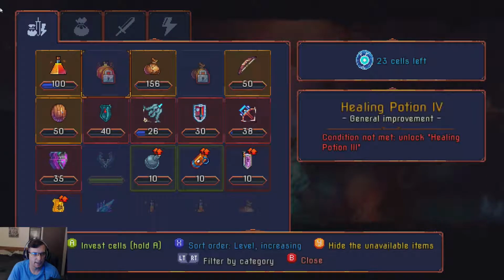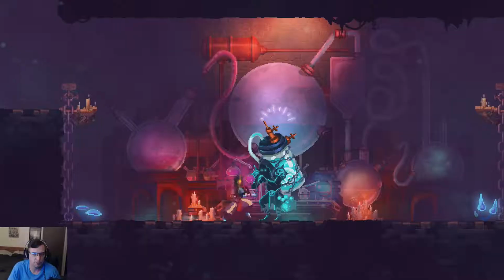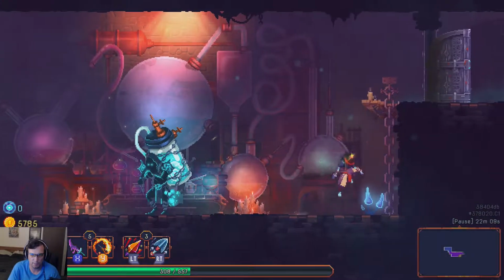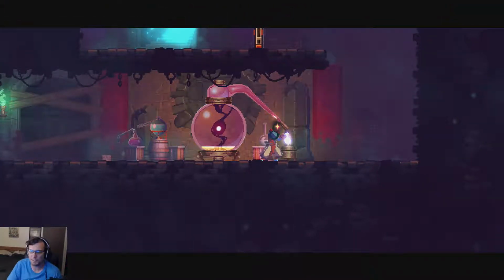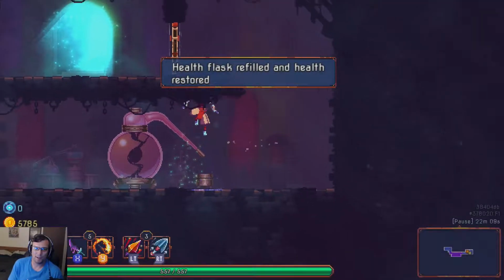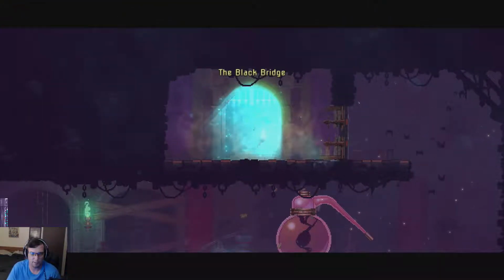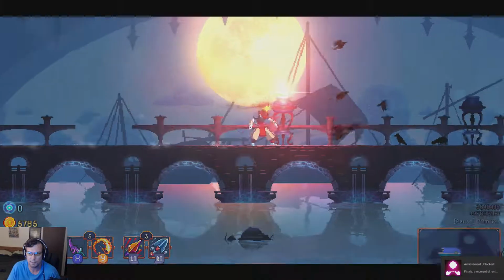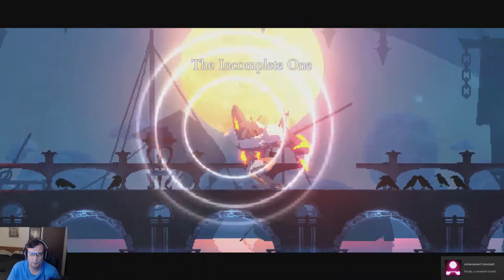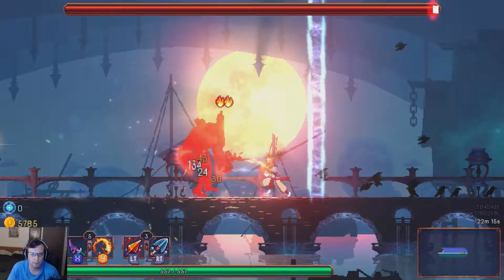We can put the rest into health potions. Seems like a good idea. Now we can heal up and go fight the boss for the first time without a rapier. I don't know how I feel about that. Those rapiers were getting a lot of good damage on them. There's also a way to glitch yourself through the boss that I saw. You have to like dash forward super fast and you end up getting hit by him and stuff.